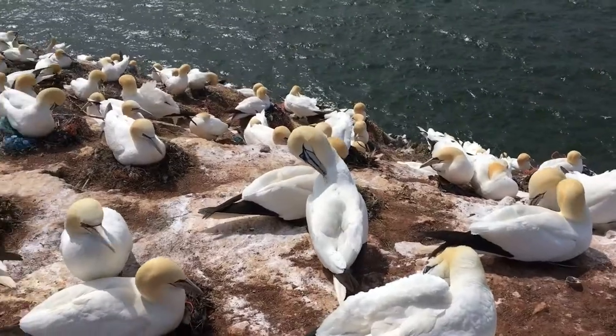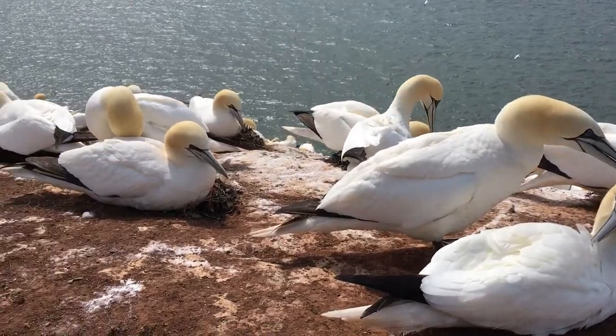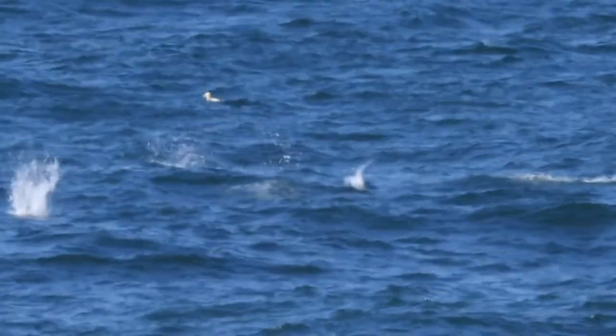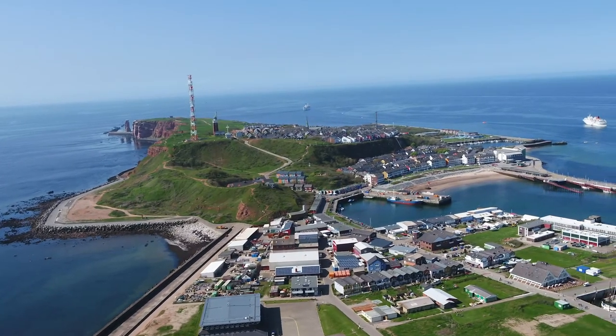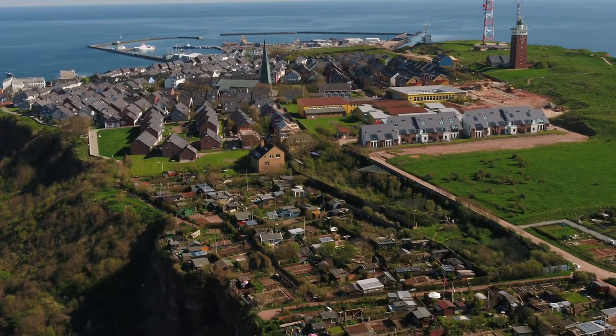These are a few of the 50,000 gannets who occupy the island from March to October. They're very relaxed with humans — no zoom lens was involved in the making of this shot. Their speciality is vertical diving — reverse tombstoning, if you like — to catch fish. In winter they wisely fly south to Africa, but I've never seen them in Zanzibar. So did the British get the best of that geographical exchange? Well, possibly, but Heligoland is still worth a day of anyone's time. It's expensive but it's worthwhile. It's a tiny fragment of history, isolated in the North Sea and just waiting for you to have some fun in.